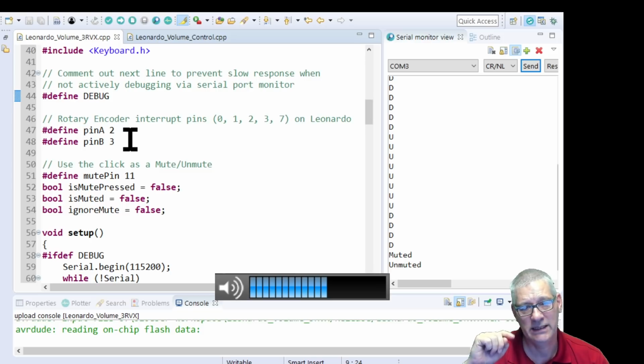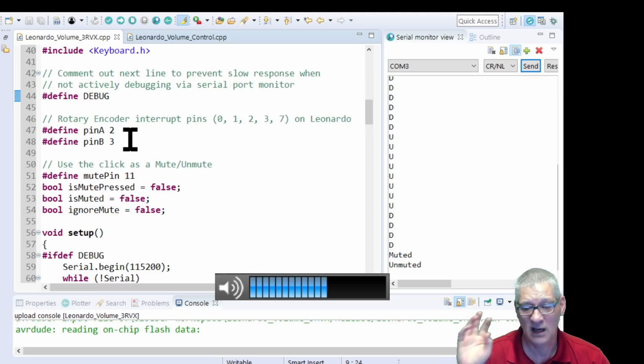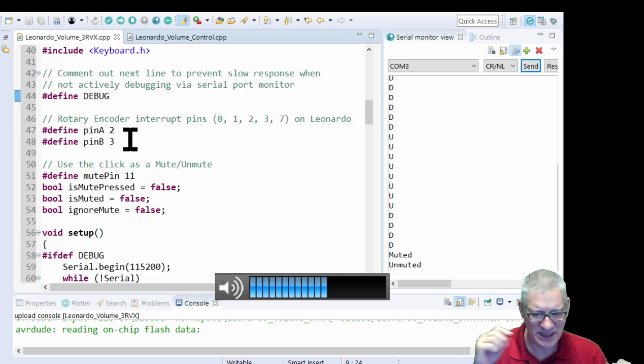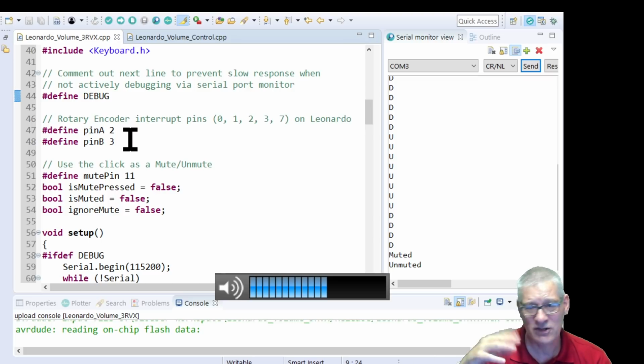Originally I used pin 2 because that's an interrupt pin, and that's how perhaps you'd normally use a rotary encoder, but for this sketch I thought, you know what, I've done so many rotary encoder sketches with interrupts, I'm just going to use it in a loop now because we don't need an interrupt. This sketch is not doing anything else, its prime purpose is to look at this volume control, so it might as well whiz round in a loop just checking to see what's been turned and pressed. So interrupts where they're needed, but not in this case.